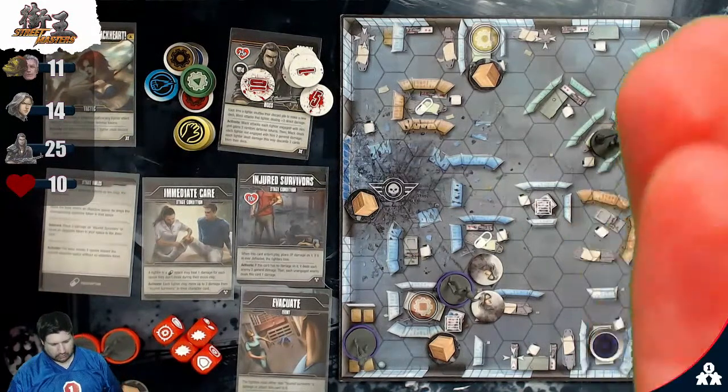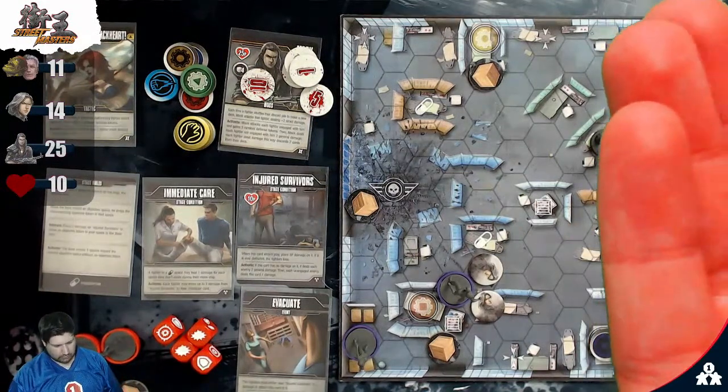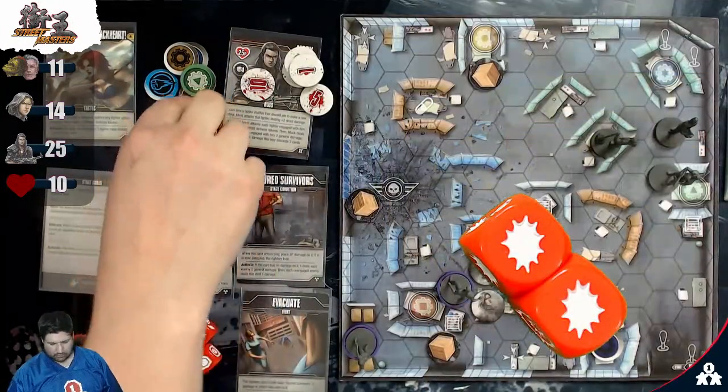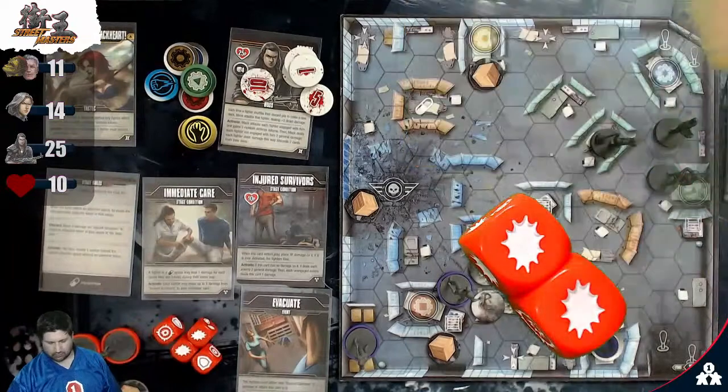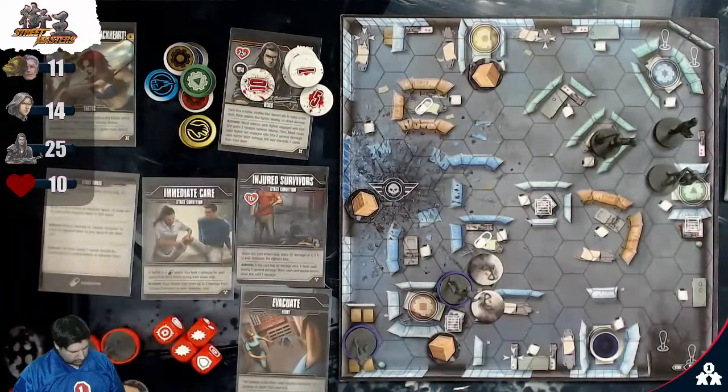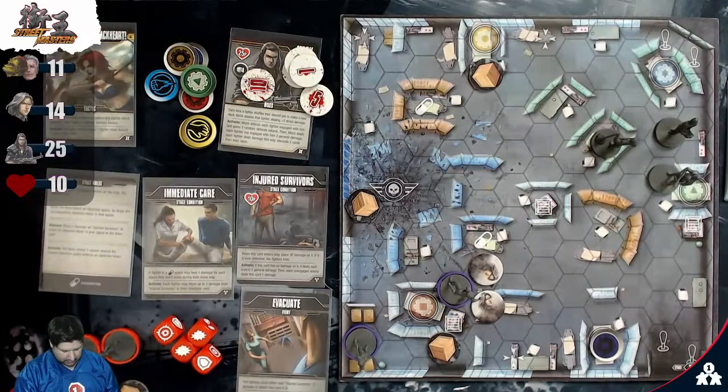You gonna hit him? I'm gonna hit him with just 2 dice. Okay. What type of attack? It's general, so he's gonna block it. And then I have a flashbang, I'll discard a flashbang to get 2 more defense off him. Still good. Okay.